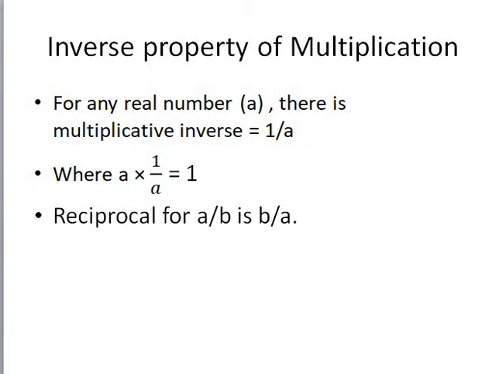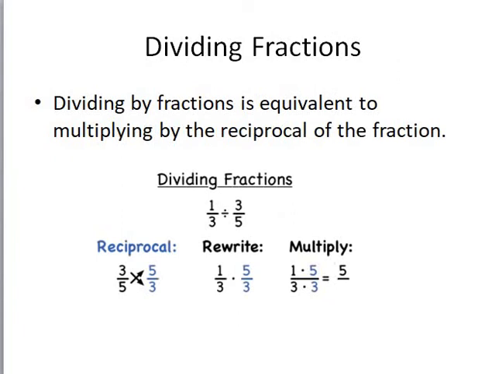Now let's say that the multiplicative inverse is a special case of the reciprocal, where a is 1. So you know that if we multiply the reciprocal with the number itself, or the fraction, the answer will be 1. Okay? If we multiply a times 1 over a, the number a with its multiplicative inverse 1 over a, the answer will again be 1.